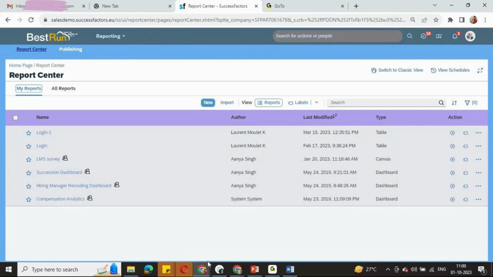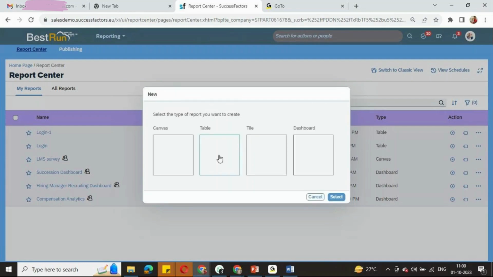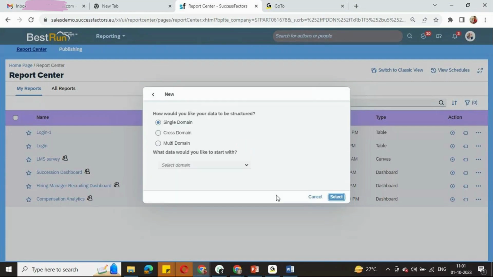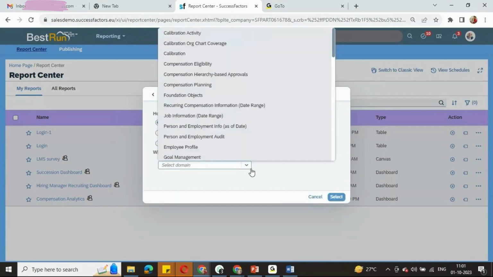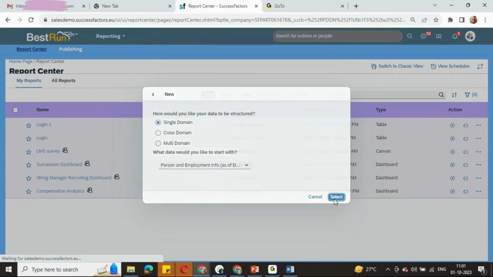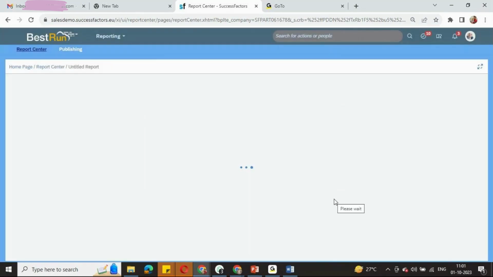Is it like the fields will be available and we just drag and drop, like in SAP? No, you don't have to drag and drop here. You just select the fields which are required. Let's say I want employment-related details. Just see what columns you have. We call each of those fields a column here. You can add all of the columns that you want to see in your report.